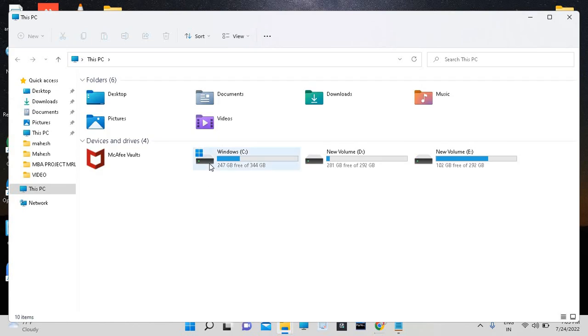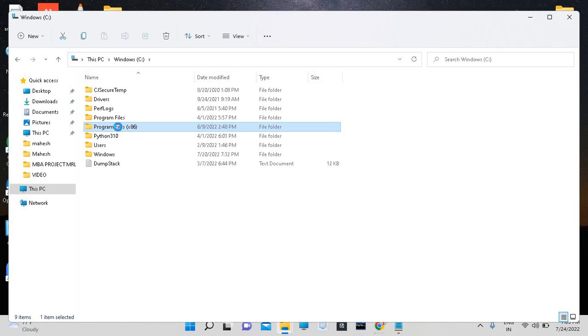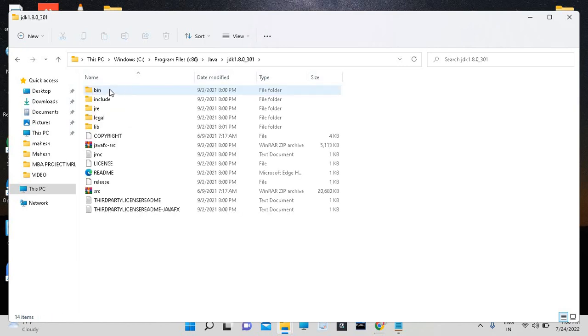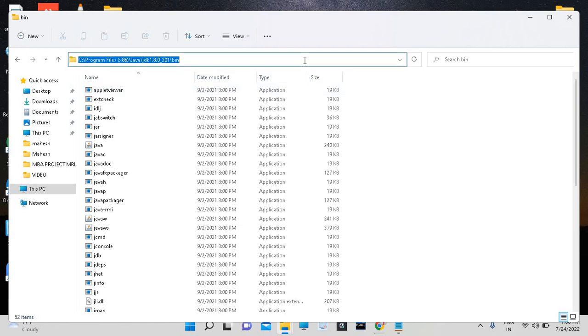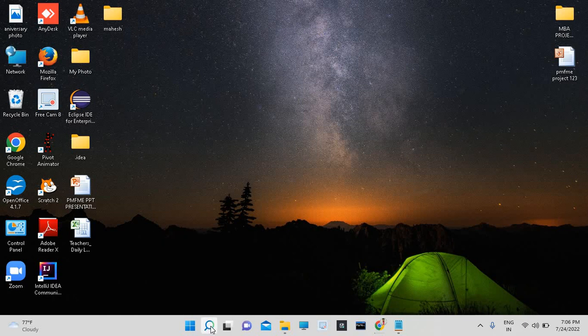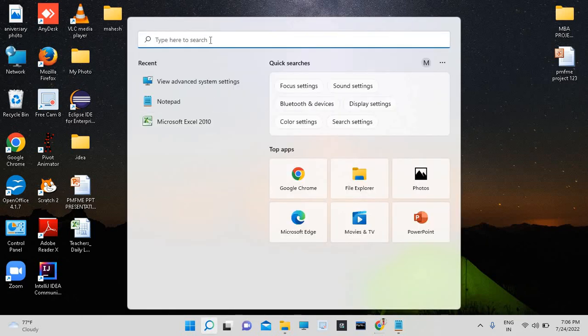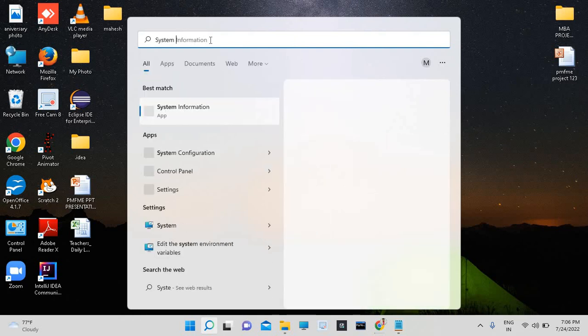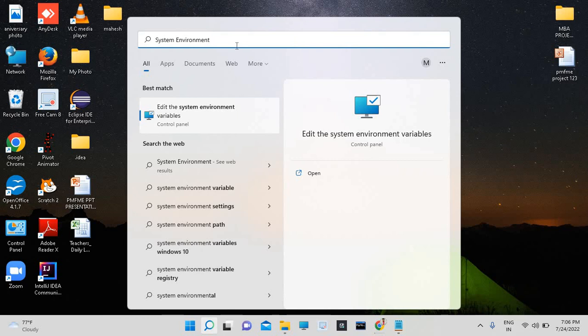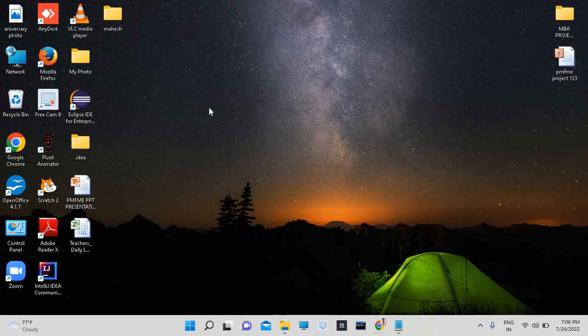Again go to the C drive, then Program Files, then the Java folder, then JDK, click on bin, then copy this path, Control plus C. Then type in the search box system environment variables. See, this screen will appear in front of you.